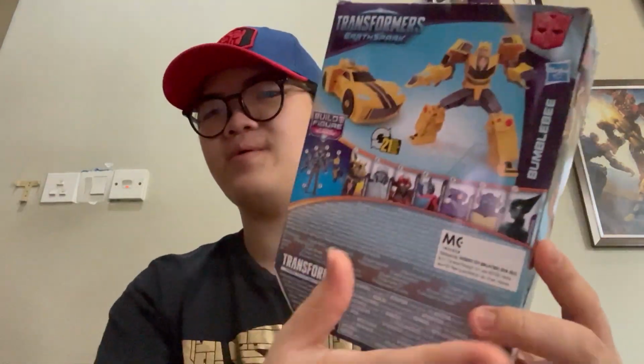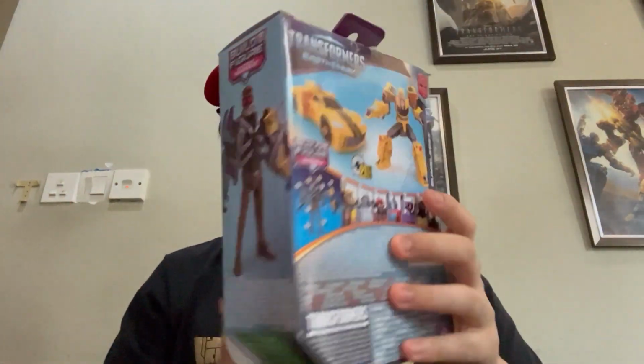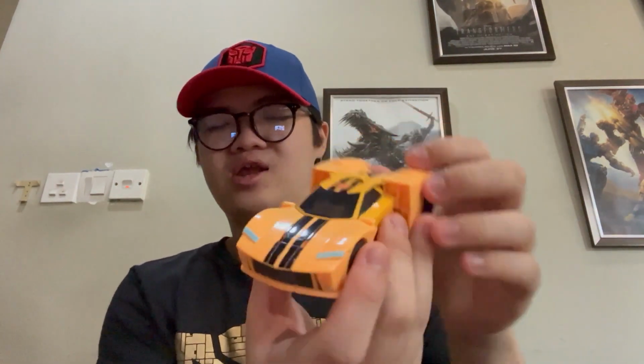But anyway, I can't wait to see what this new Grimlock looks like and what this Nightshade looks like as the figure. So yeah, I cannot wait. But yeah, there you go. That is it for the packaging itself. So now let us get down to the review table and see what the big deal is for this guy. So let's get it on, man.